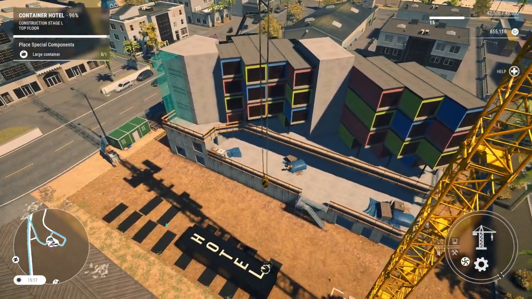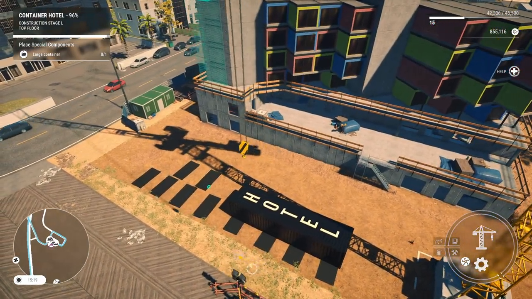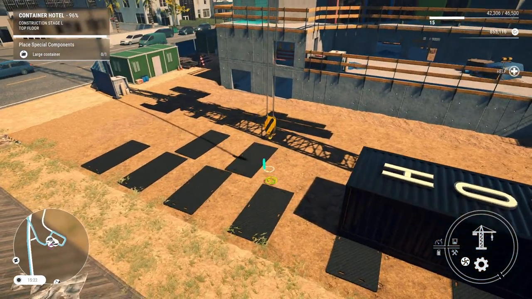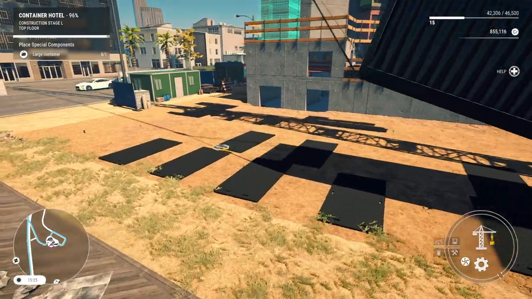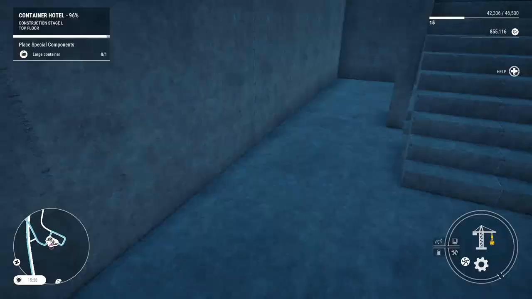Oh, it's got a nice little hotel sign on it. I like it. Oh, it's going to be standing up? All right. Oh, we're putting it over here. All right, cool.